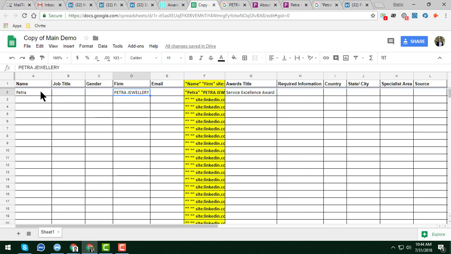If you see here, the name is inside double quotation marks, but if you put any space here, there will be a space inside, so the result will not be accurate. The same case applies here. So please be careful when you write the name. Avoid any extra space or other characters so that you get the best result while searching this name in Google. I will show you later.